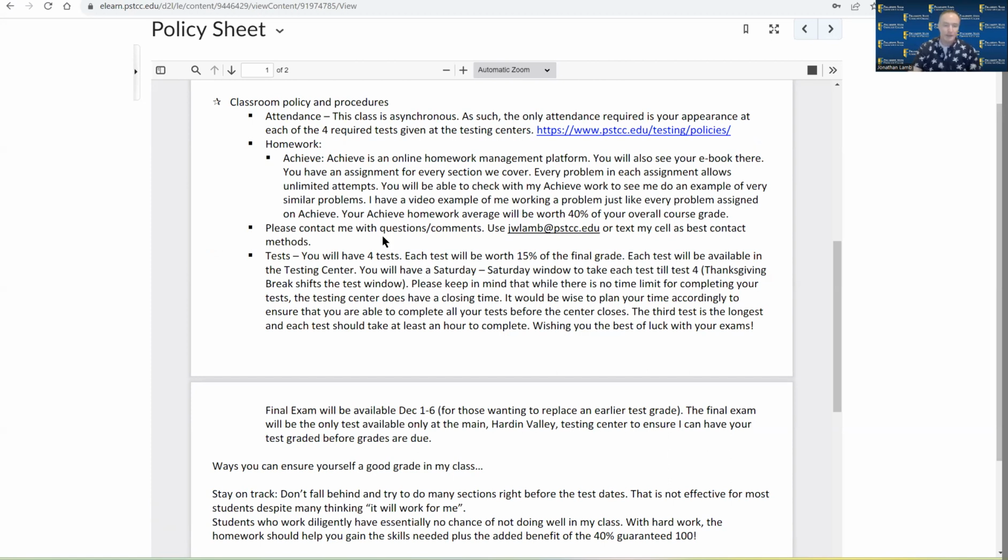Then of course I grade them. You might have a slight delay in how fast your test is graded if you choose another campus versus the main campus, just because it takes 2 to 3 days through campus mail to get to me sometimes. So, just don't be upset if it takes a little bit longer for your grades when other people have already got their grades back.